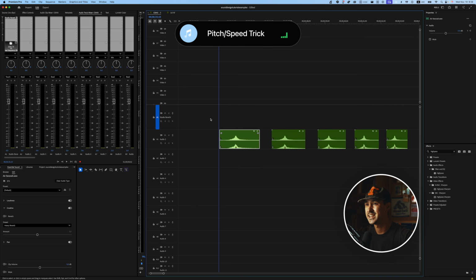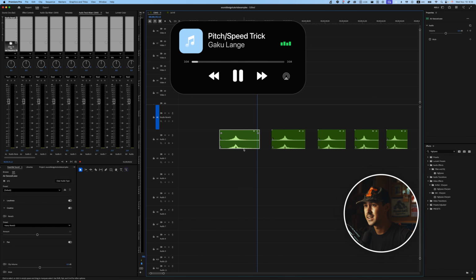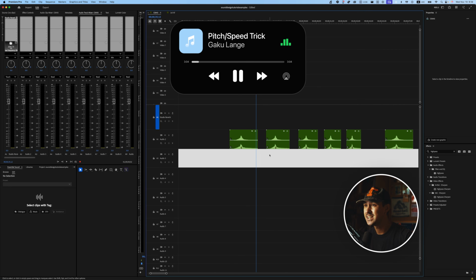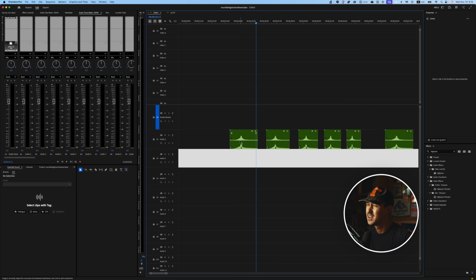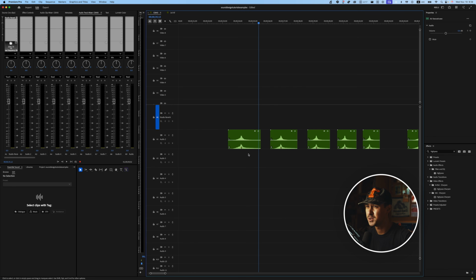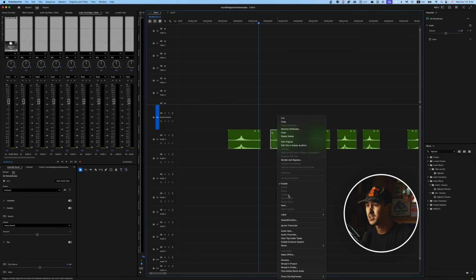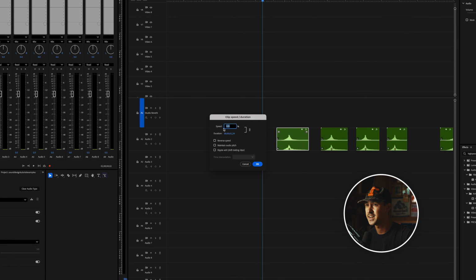Tip number 2 is taking a sound effect here. This is a whoosh. And it's basically speeding up whooshes or sound effects to get different pitches. This is a quick tip here. If you have a really fun sound effect, but you want it to go a little bit quicker or a little bit slower, all you have to do is just right click your clip, go to speed duration, and then adjust the speed.